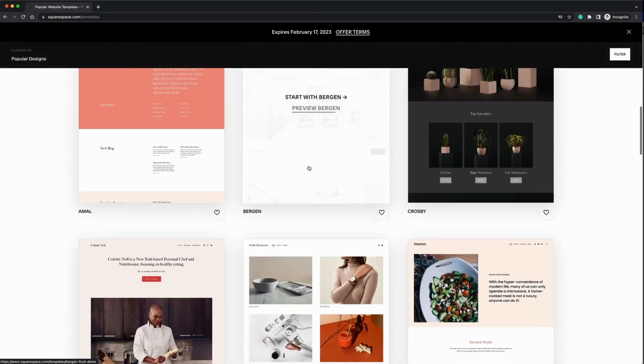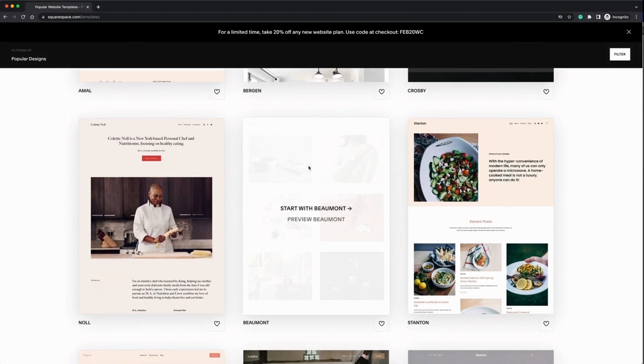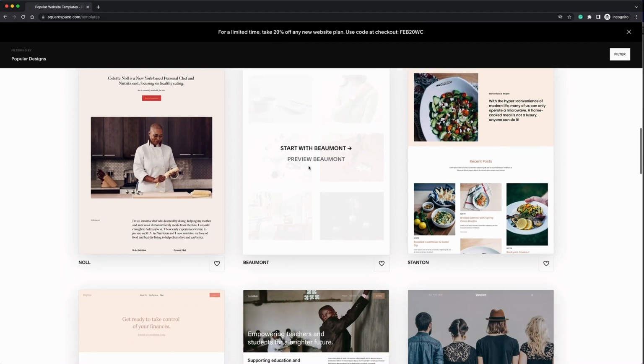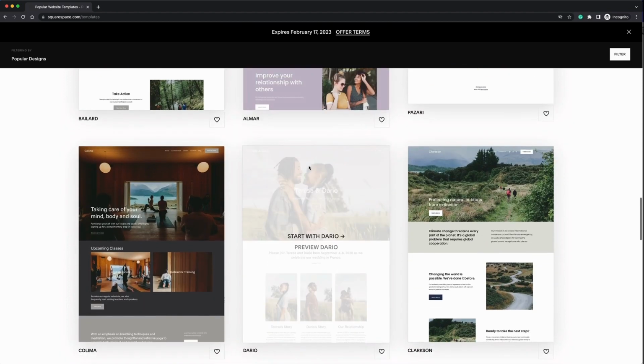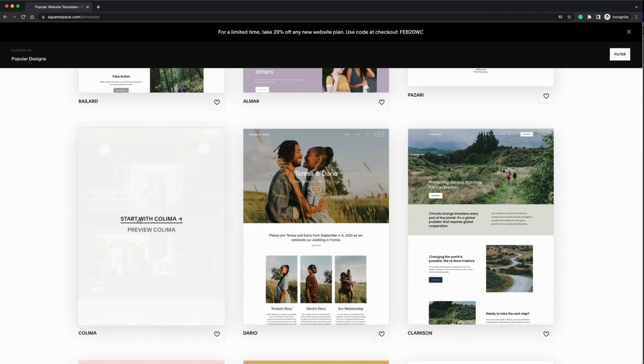Don't panic. If you feel that you've gone down the wrong route, you can always come back and create a new trial site. You can access every site on a 14-day trial. And also with Squarespace 7.1, most of the new templates are interchangeable, meaning that it doesn't really matter which starting template you choose from. Choose a template that you want to start with. You can either preview it or just go ahead and start.